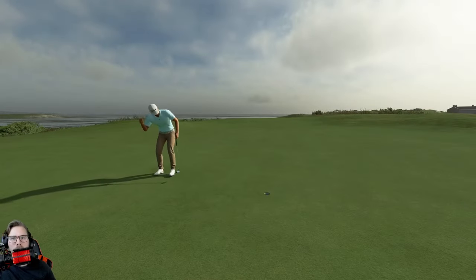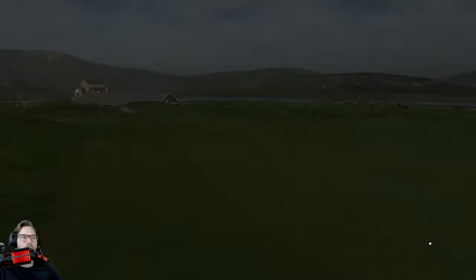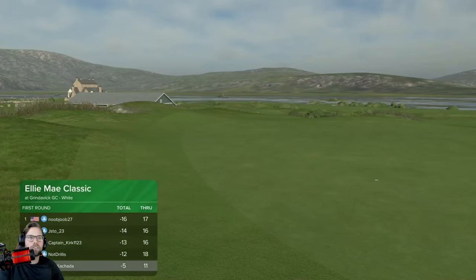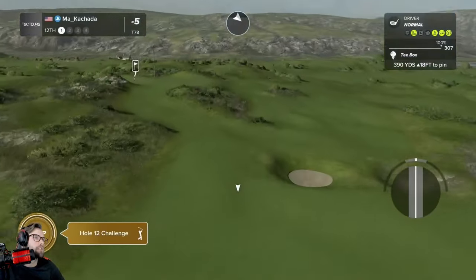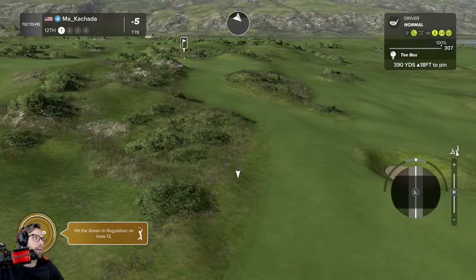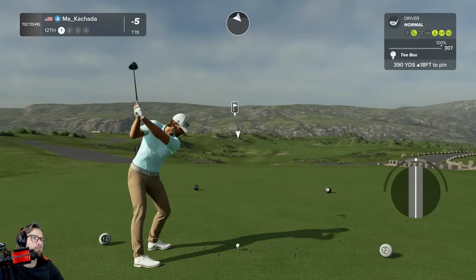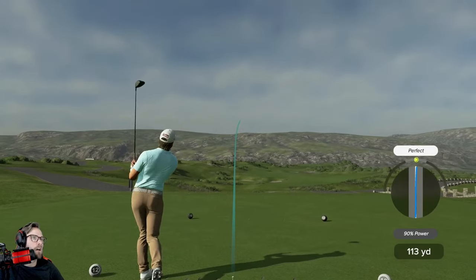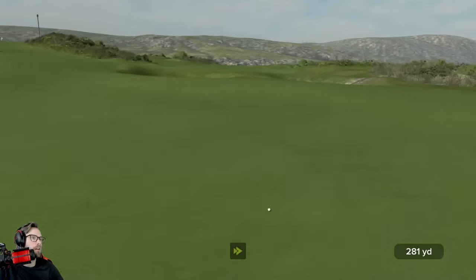Let's go, baby. Come on. Let's go. It's 5 under here. Tough conditions, but I'm confident in us. All right, into a hefty uphill and wind situation. Little knockdown driver shot. Keep it short of the bunkers and in a good spot.